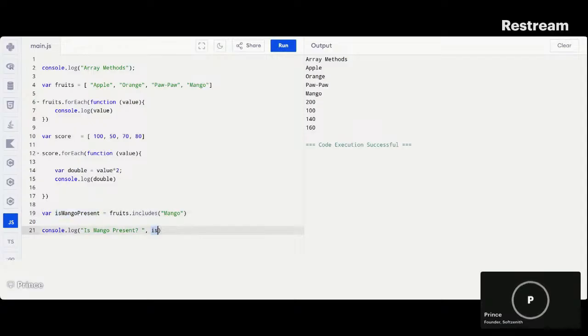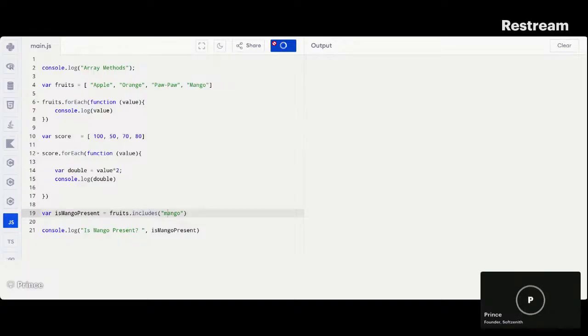Yeah, so let's run it. So we have is mango present: true. Can you see that? If we change this to a small letter m, it's false, because it does a case sensitive search.